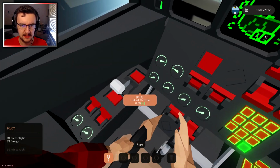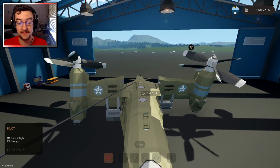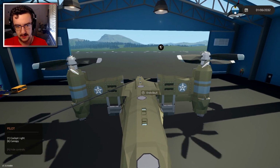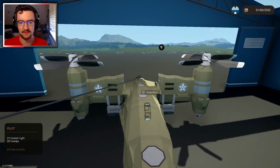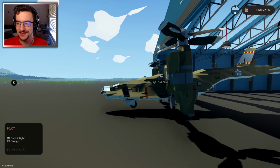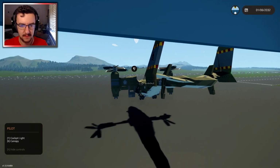How do I use this? I think you need to go forward. Like, put them forward? No, but if I put them forwards, then we're gonna die. I don't think... Usually VTOLs don't work that way, right? Like, on the ground, yeah. I thought I would just go forward. No, but sometimes the propellers are too big. Like the Osprey in real life, the propellers are too big to do that. Oh, they hit the ground? Yeah. I don't think it's the case on this one, but maybe.